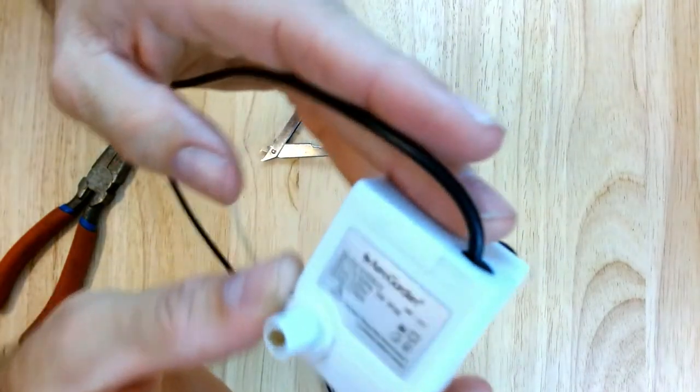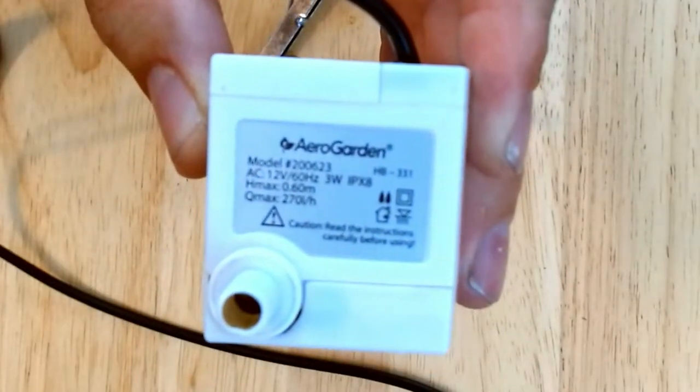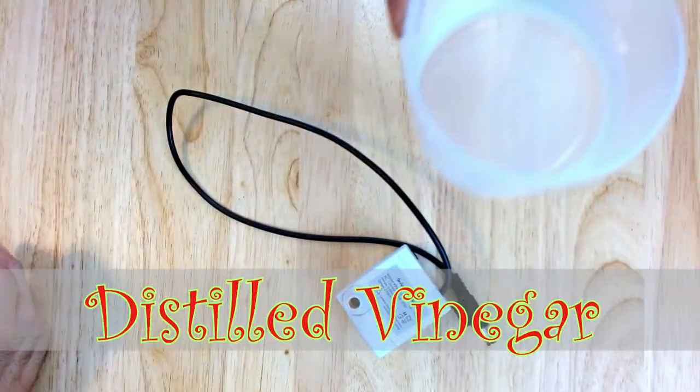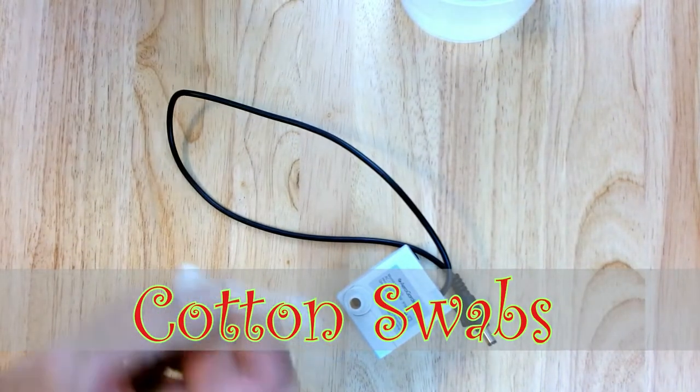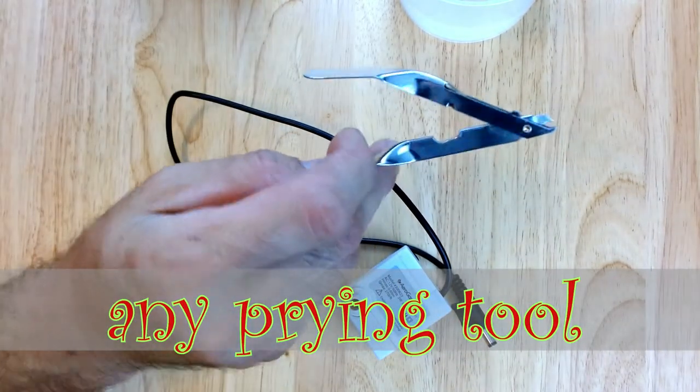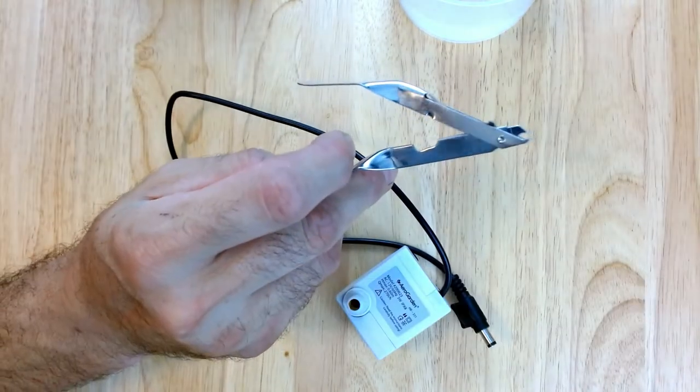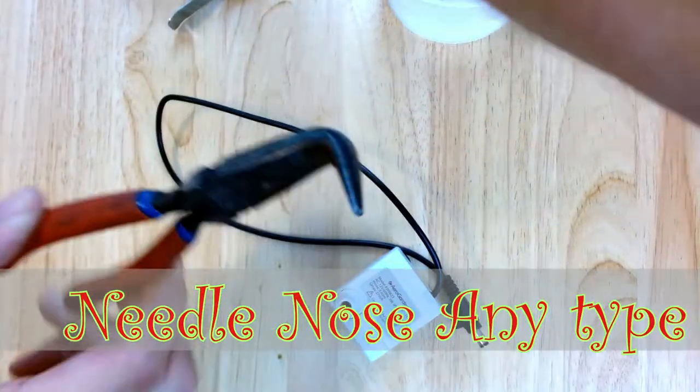Basic Aerogarden pump motor. This is what you'll need for today's project. Some distilled vinegar first, some q-tips, a prying tool. I happen to use a staple remover. A pair of needle nose if needed.